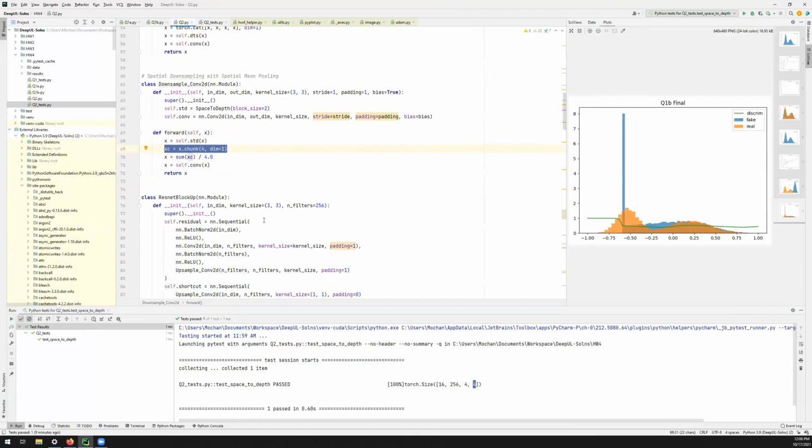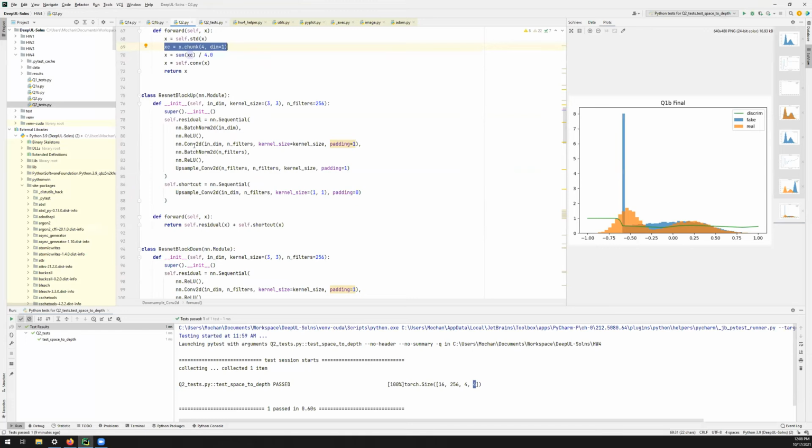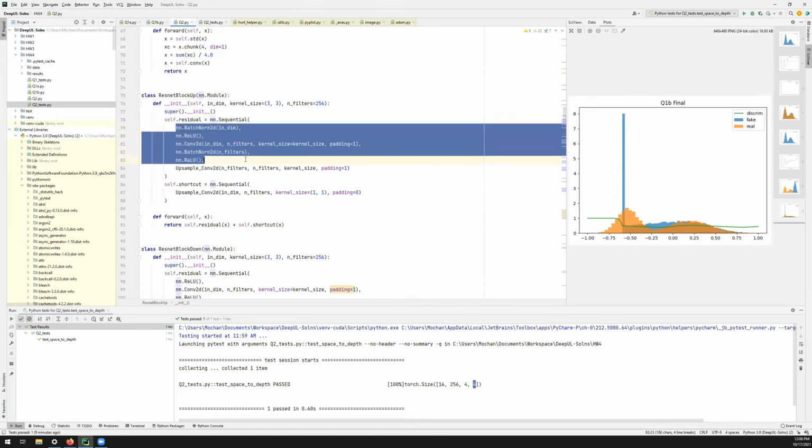So let's see, I think I did batch norm, ReLU, conv, batch norm, ReLU, and then upsample, and then the shortcut just does the upsample part only.